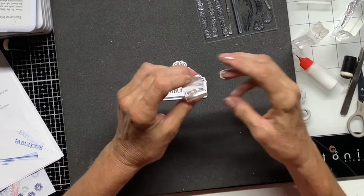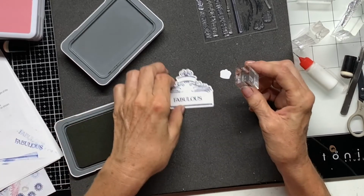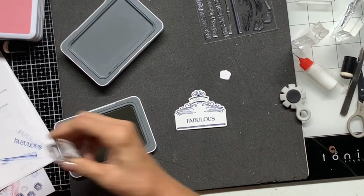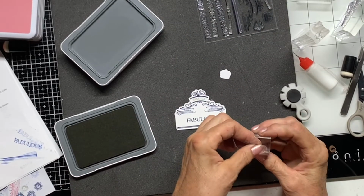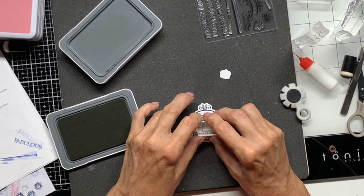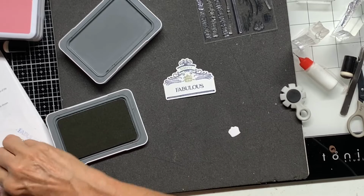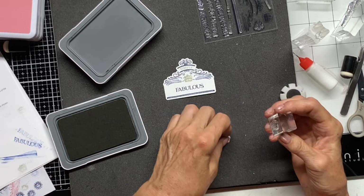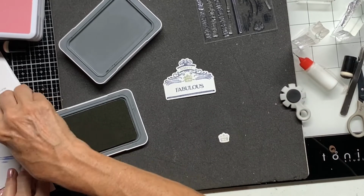Okay, and we're going to put simply, and I already have it on here, and this is going to be in the mink so that it's simply fabulous. Perfect. There. Okay, now I got to do the crown. And this is in mink as well. So see what it looks like here without. It's kind of wet. So let's clean that off. Let's hope it doesn't get too much ink on them. Okay, that looks all right.